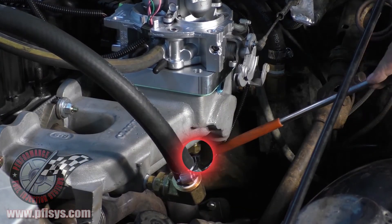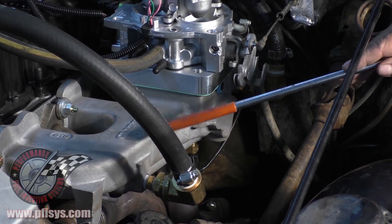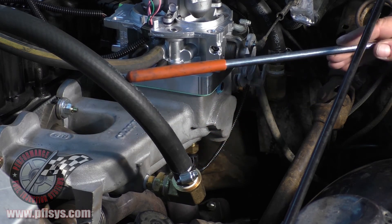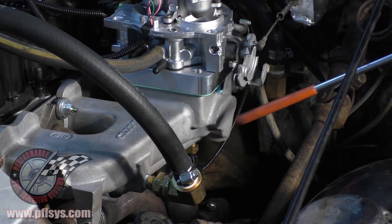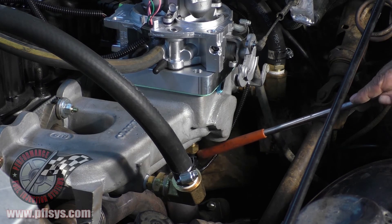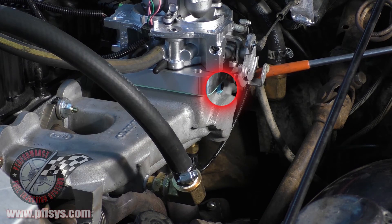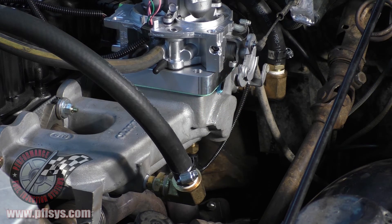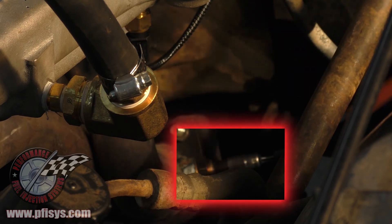For the coolant sensor, we took a plug out of the bottom of the manifold — there are three plugs that coolant runs through. He plumbed his coolant from his outlet and it goes through the manifold. We took the plug where the coolant sensor goes and put it right here underneath the throttle body adapter plate. If you had power brakes, you would use that area to plug in for vacuum for your power brakes.